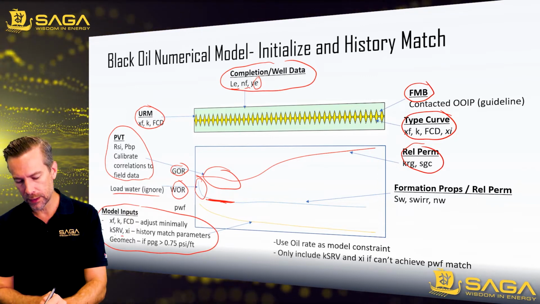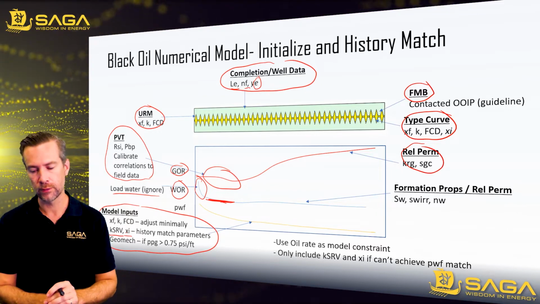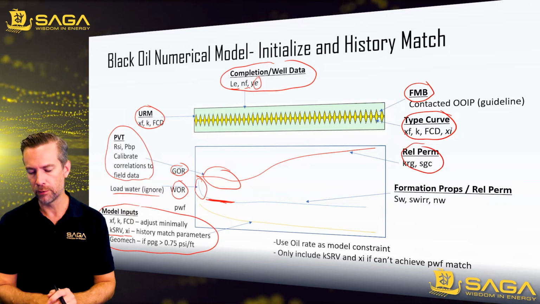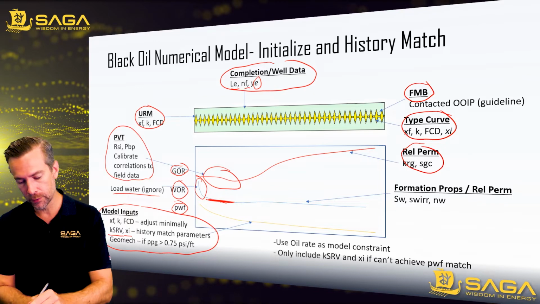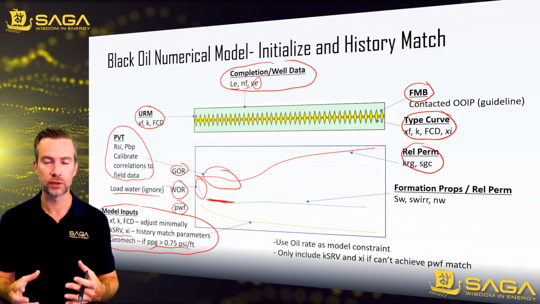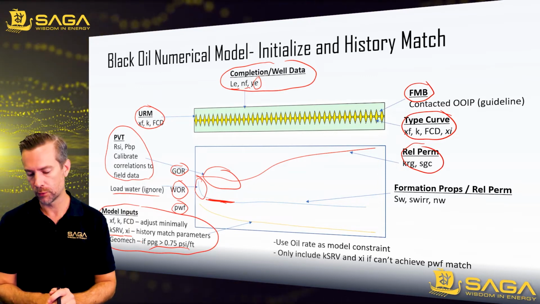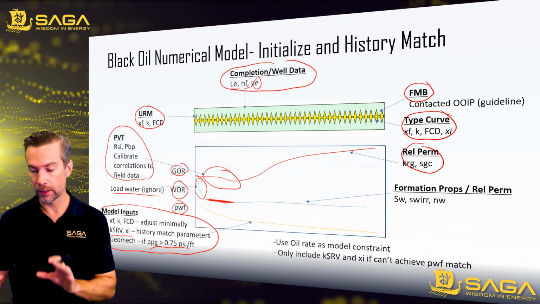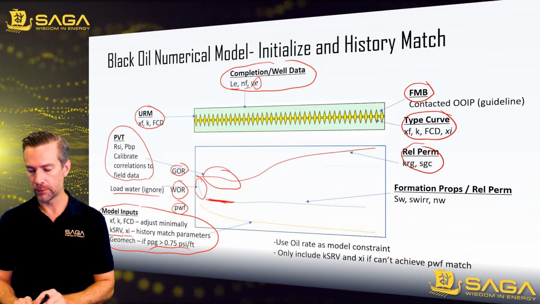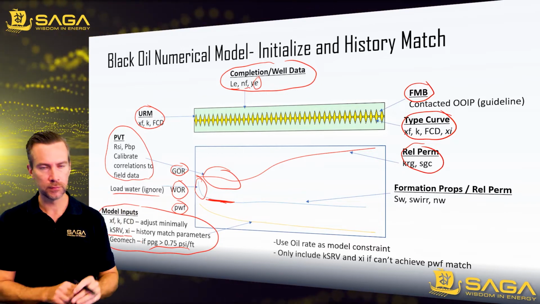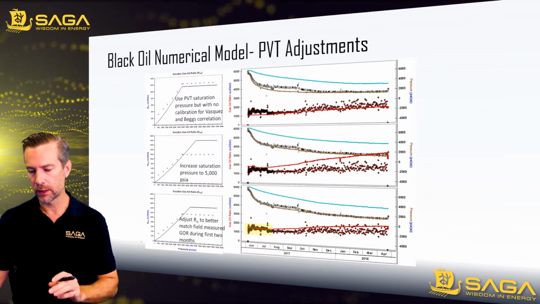Things like the permeability in the SRV and the XI, which is the width of the enhanced fracture region, are usually history matching parameters as well. So we can adjust those to get a better match on flowing pressure, water oil ratio, GOR. And then geomechanical, and I'll show an example of that. That's also something that sometimes comes into play, particularly if pore pressure gradient exceeds 0.75 psi per foot. Okay, a lot to take in there, I realize that, and I just gave you the overall picture. Each one of these subjects could be a whole deep dive, so I'm really just giving you the tip of the iceberg here. But I'll give you a couple of examples.